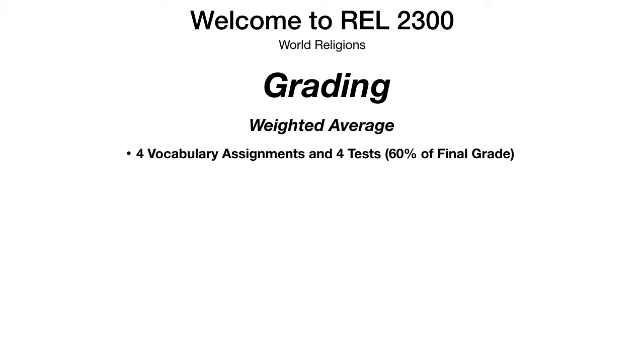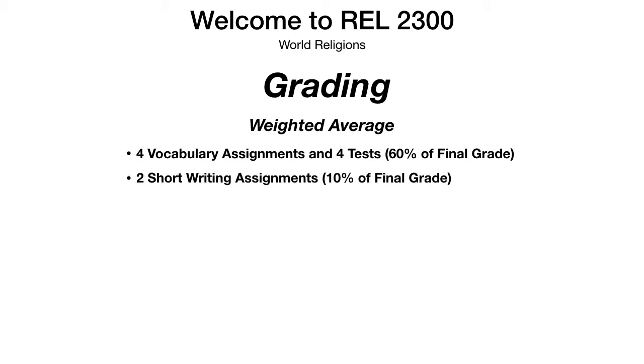And so it would do you well to study and to do well on those tests and turn in those vocabulary assignments. If you turn in those vocabulary assignments on time, you are awarded 100%, which is almost like getting an A+ on a test. So it's very important to turn in those assignments on time and get that 100%. That's 400% in your grade. And of course, if you study and do well on your tests, that will also help you as well.